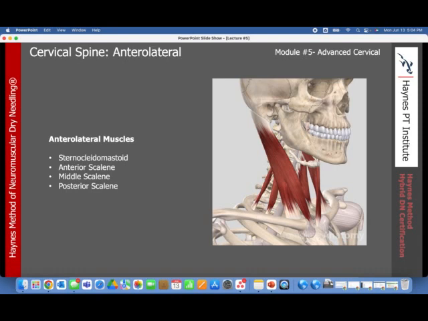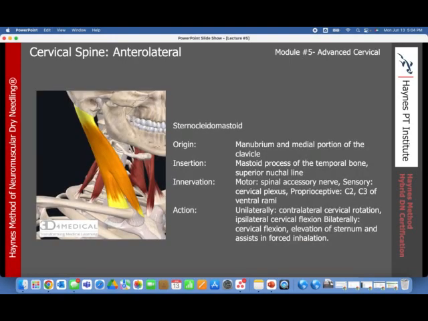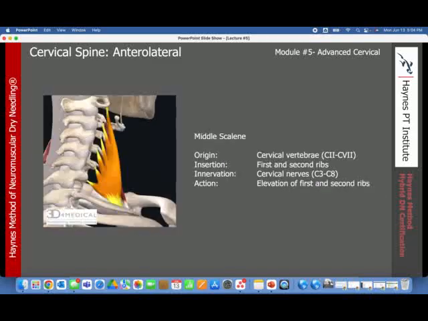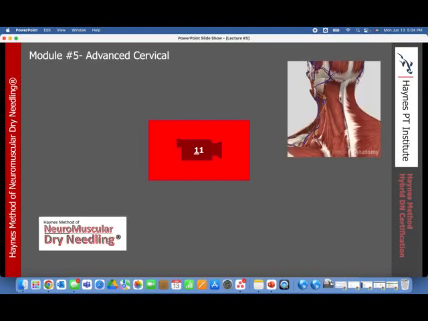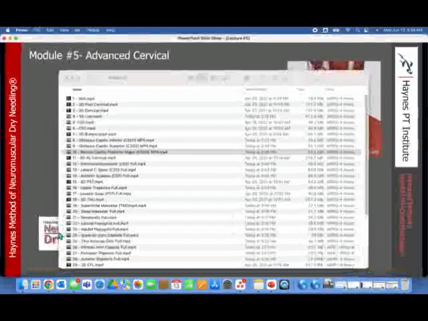We do have to split the jugular veins in order to get to the middle scalenes, so you may choose not to if your skill level and your knowledge of your anatomy is not 100%, but I do present it for your information. So let's move on now. Again, here's the information. Let's get to our video of these. Well, first let's look at our 3D anatomy.